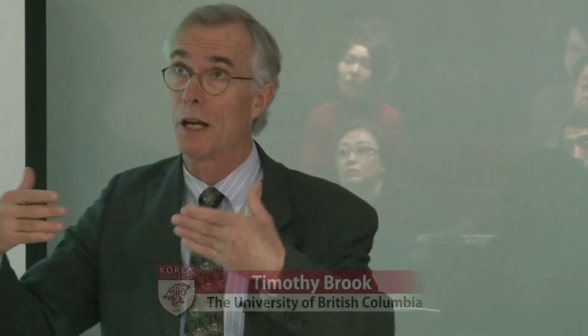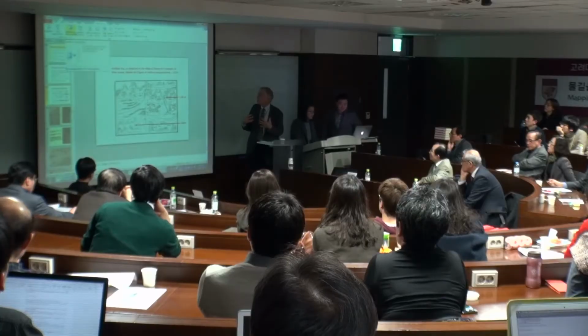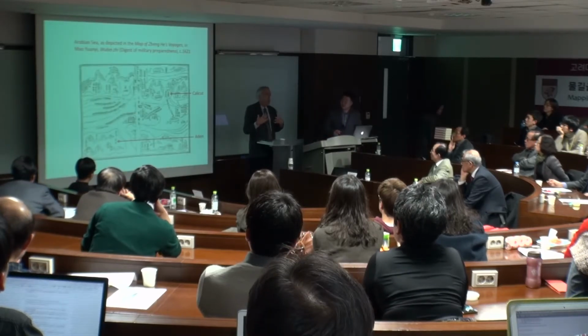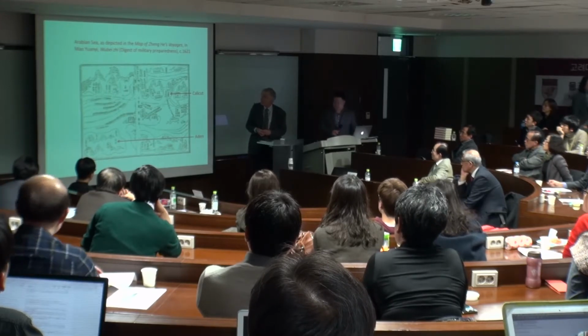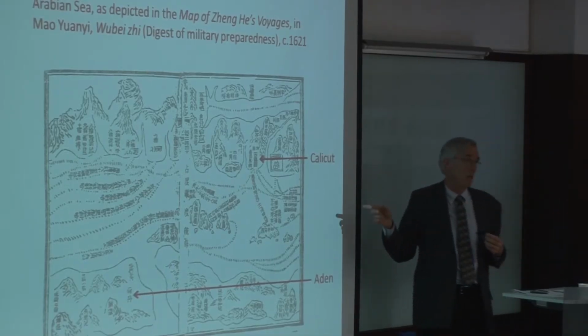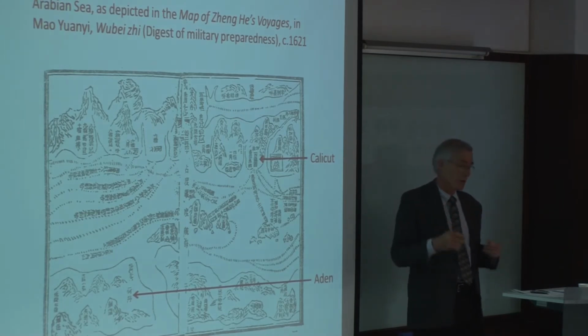So these are very evidently maps drawn from the water. Chinese sailors didn't get onto the land to draw what the routes looked like from the land. They were making their maps from ships. And so this is very much a water-based view of travel in the Indian Ocean. Well, these are not real maps in the sense that you wouldn't want to get in a boat and sail across the Indian Ocean with this as your map. So they're not there to get you anywhere. They are there to provide a record of where you traveled.